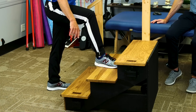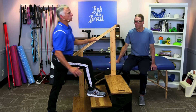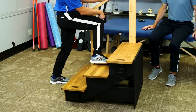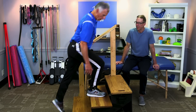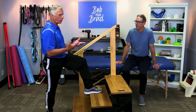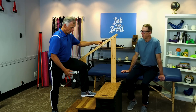Good posture is key — don't lean really far forward; stay upright. Go up and down slowly. If you cannot go down slowly with good control and without pain, you're not ready for that step. Don't allow the knee to collapse in. If it drops inward, you're not ready unless you can control that mechanics. Make sure you do both legs. If it's getting too easy and you want to try no hands but you're afraid of falling, just go to fingertips — that makes a big difference in resistance but you're still safe, and you can quickly grab the rail if needed.